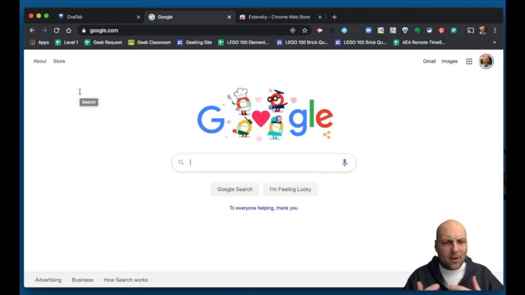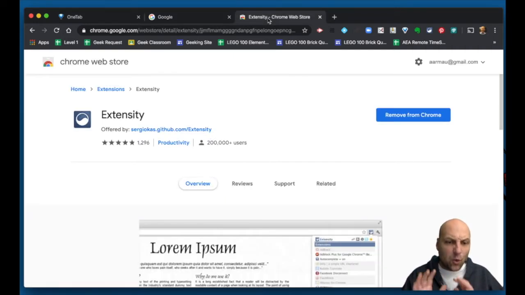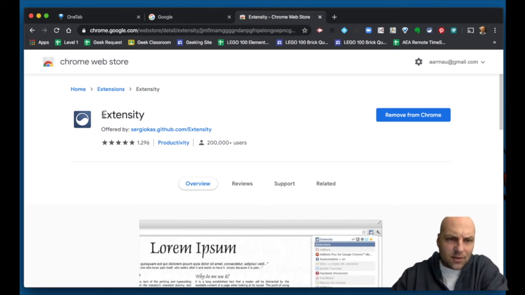We just talked about being smart about the extensions, but I want to give you an extension that I think is definitely worth having on your browser. It's one that's been around for a long time. Many people are already well aware of it. And if not, you need to be, because this is truly a game changer in such a small, minute operation of your Google ecosystem, but so vital to the work that you do, especially as an educator, between working with students and working with parents and being in meetings and all sorts of things. So the extension is Extensity.